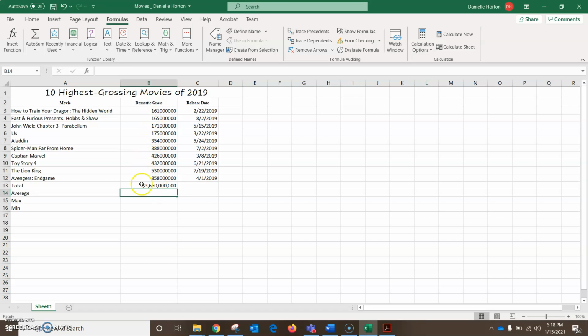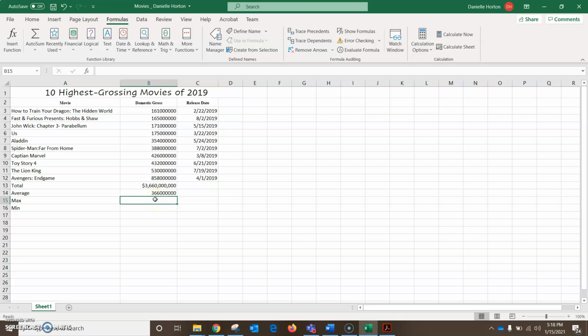All right, next I'm going to create an average formula. Again, I'm going to click the down arrow next to auto sum. I'm going to select average. This time though, I'm going to adjust what is in the parentheses and change it from B13 to be B12. I don't want it to take that total number and calculate it into taking the average. So once I have adjusted the range, I'm going to hit enter.